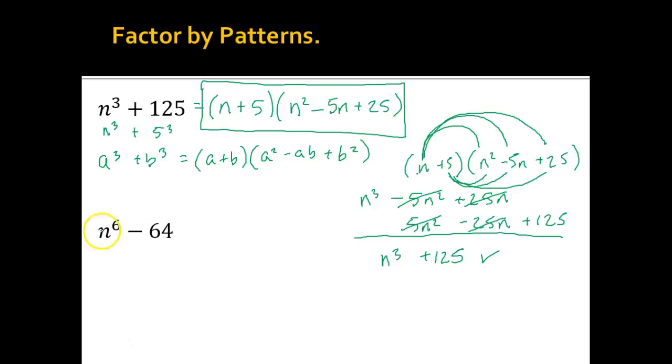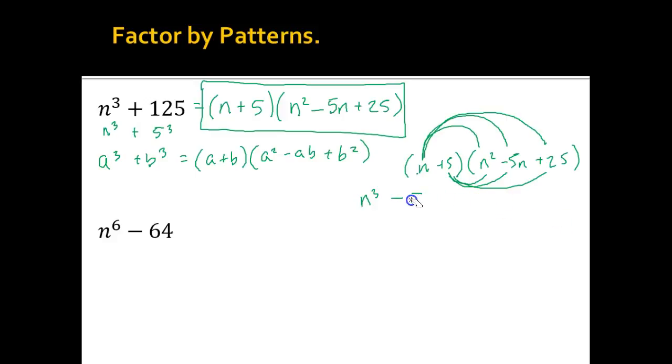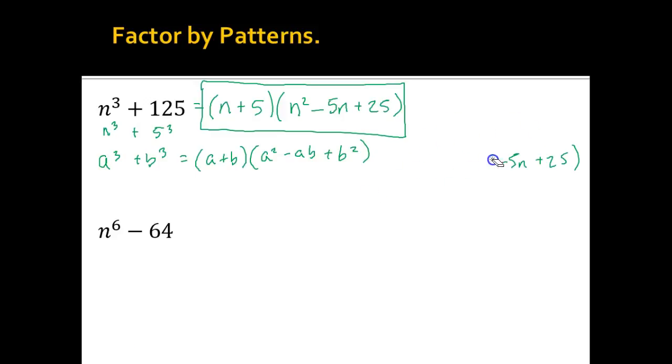Okay, just for fun, let's do this other one, and if you want to skip ahead in the recording, you can. This is kind of a goofy problem. I wanted to show you this one because it often happens that we can use more than one method, or in this case, more than one formula to factor. So we can do factoring processes more than once. And this is an example of that. So n to the 6th power minus 64.